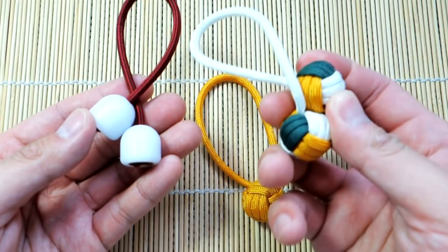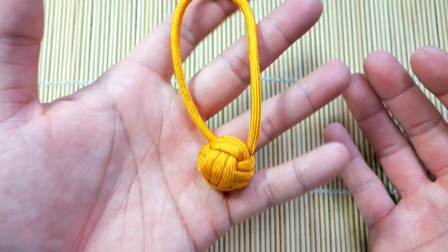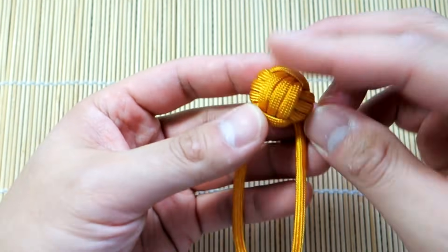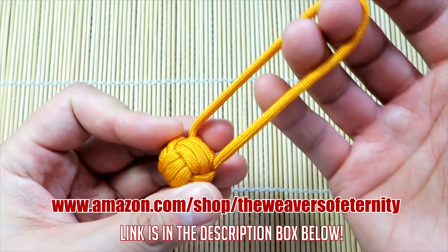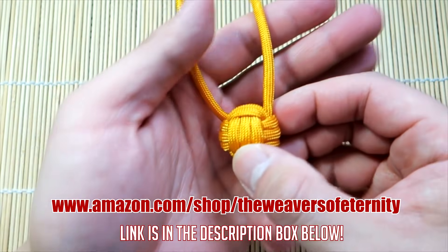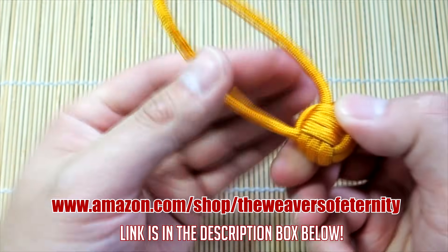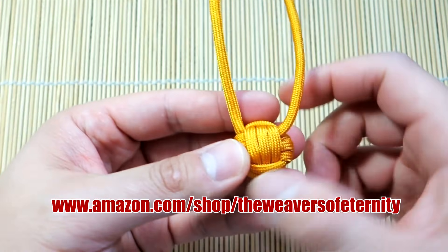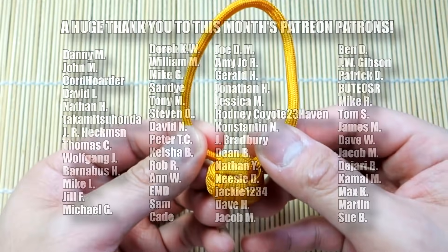New favorite of mine. Anyway, I've used the Monkey's Fist a lot for these tutorials. And we're making a Monkey's Fist key fob, but in this case it is a closed loop. So most of the time when you tie a Monkey's Fist, you have the two terminal strands coming out and they are not joined. But in this way that we're going to tie it, it's going to have a closed loop. And also we're not using any marble or ball bearing — just paracord itself. There's a nice little diamond nut tucked in there, and it's nice and light. Makes a nice addition to a backpack or something like that. That's the closed loop Monkey's Fist key fob with no marble.